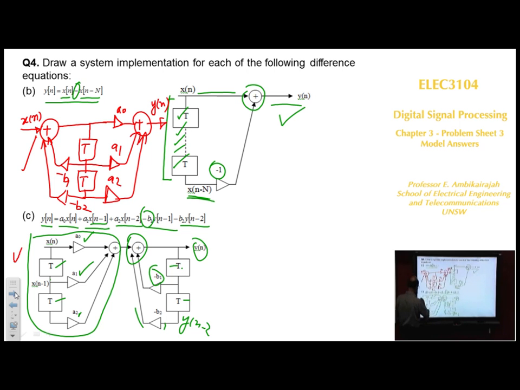This system is the same as that system. No difference at all. Exactly the same. And we did that. You can switch this around, you see? And then you get that system. That's the canonic system. Instead of 4 delays, you've got 2 delays. Once you have learned enough, by looking at the diagram you should write the difference equation immediately. Given the difference equation, you should write the canonic form most of the time, because it's so much simpler. You don't have too many errors. So add a1, add a2, and you can combine these if you want.